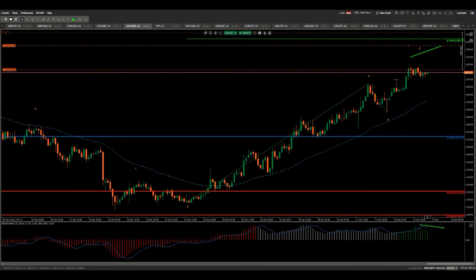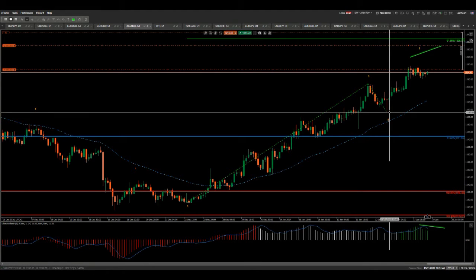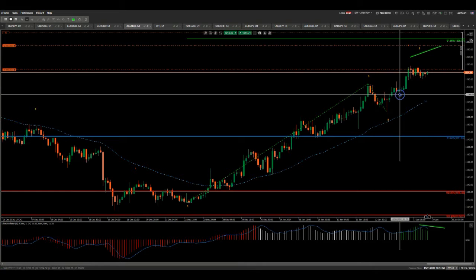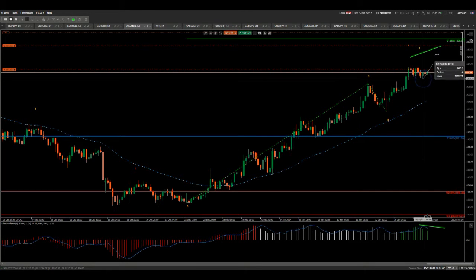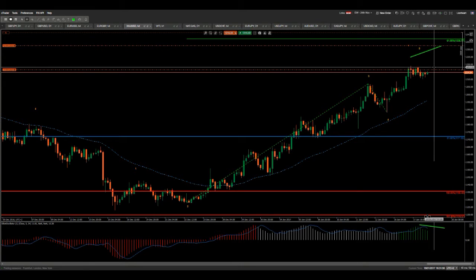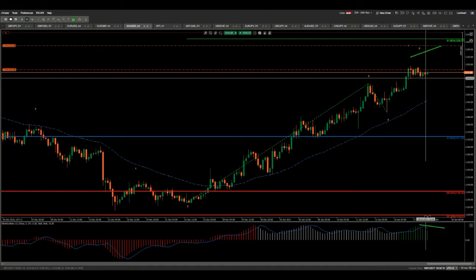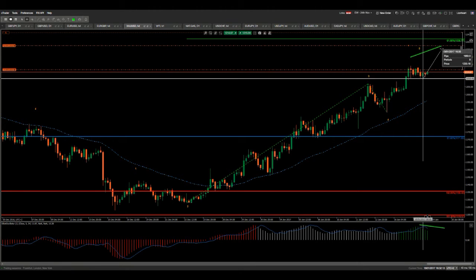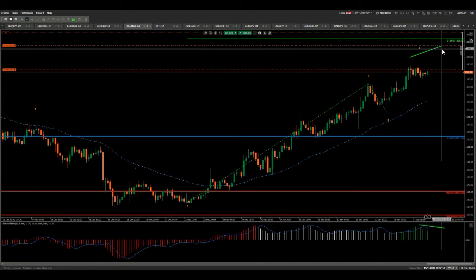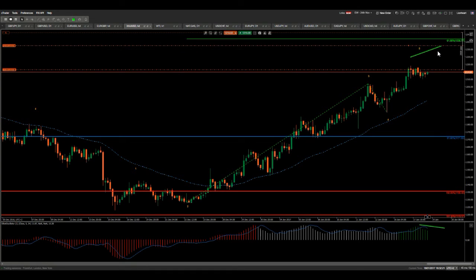Moving on, from the fourth leg, checking out the fifth leg, we have one right here, then two, and then three, four, and five. Just in case this is indeed an ABC, we can have a very small wave one, two, and then three, four, five. Then of course I decided to enter the market as of now. However, this is a risky trade. What I would suggest is that you keep an eye on this. Call it whatever you want, but this is a recommendation from my side.